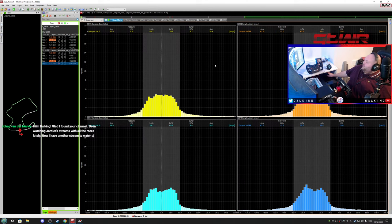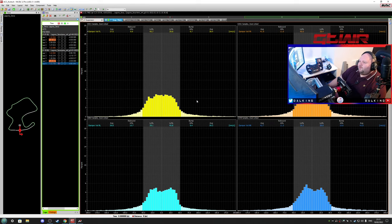Appreciate it. So like I said, whatever springs, find the springs that sort of work for you. As a rule of thumb, with GT cars, you want to set them up as stiff as possible to a point. But just think, okay, Monza, probably Spa, Silverstone, you run the springs a little bit stiffer. Tracks like Zandvoort, Brands, that's very bumpy, taking a lot of curb, you're going to run them softer. I always think of that when you're setting your springs up. But find something that works, and then make the dampening around that.